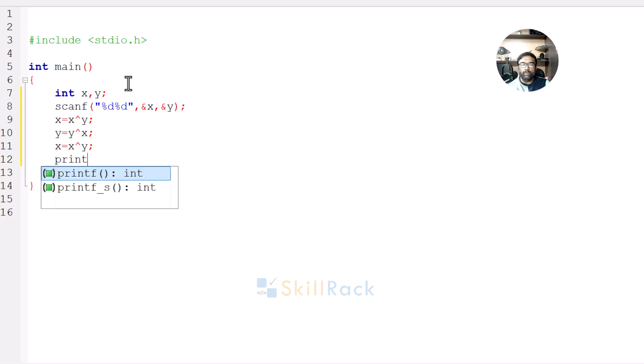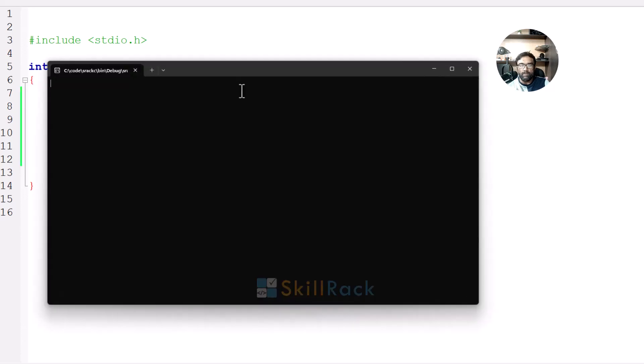Now you can do the print %d %d with a space. We will print x, y. Now the values must be interchanged. We will have 11 and 99. So 99 11 is printed.